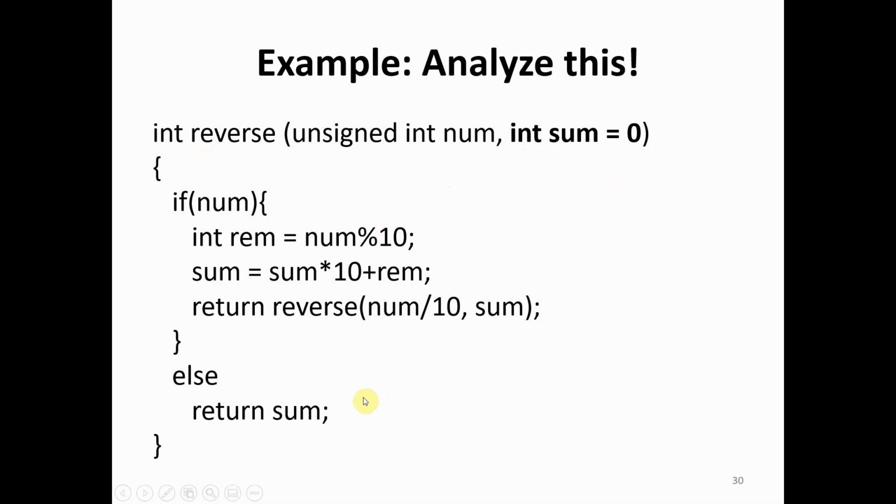Many of you asked me to see more practice questions related to code analysis, so try to find out what this function is doing. Well, the name is basically giving you a clue, but try to analyze it for the case where number is equal to 4321 or any other number. Doesn't matter how many digits it has.